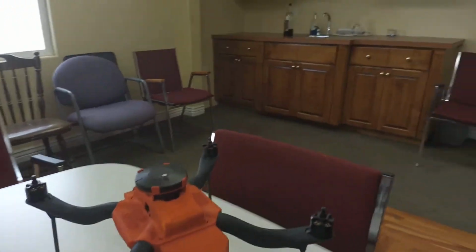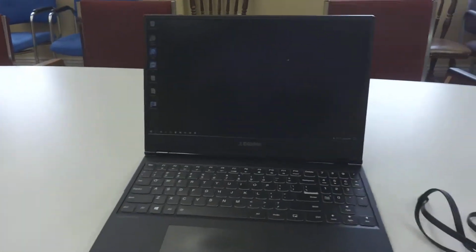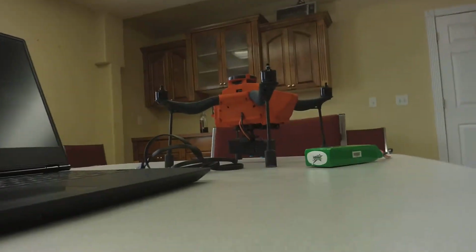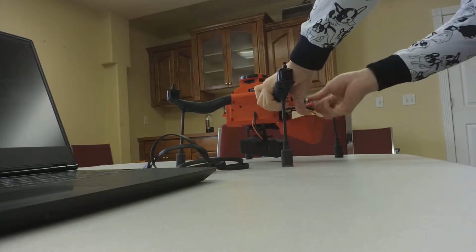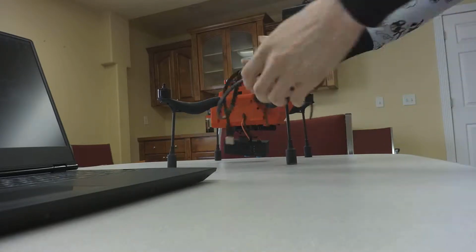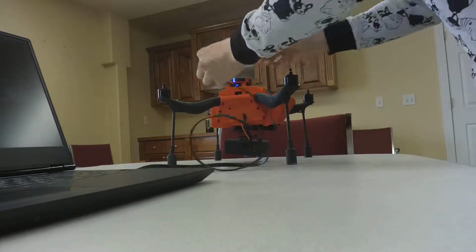Then what you'll need is a drone, a USB cable, a not empty battery, and a laptop with Mission Planner on it. So basically we'll begin by plugging in the battery to the drone. Then plugging in the USB cable to the laptop and the drone.